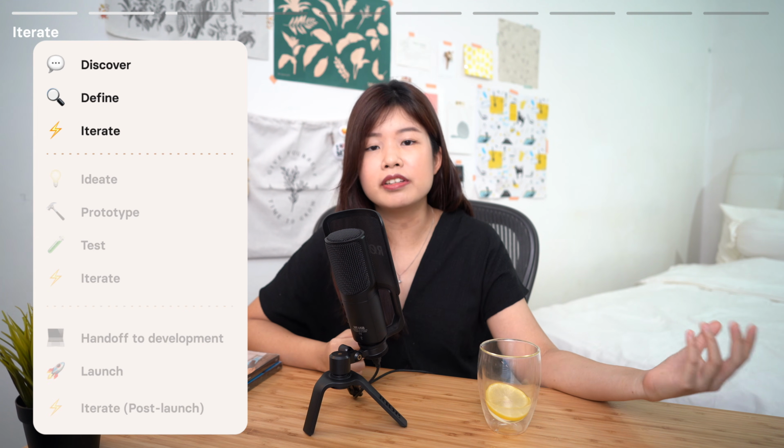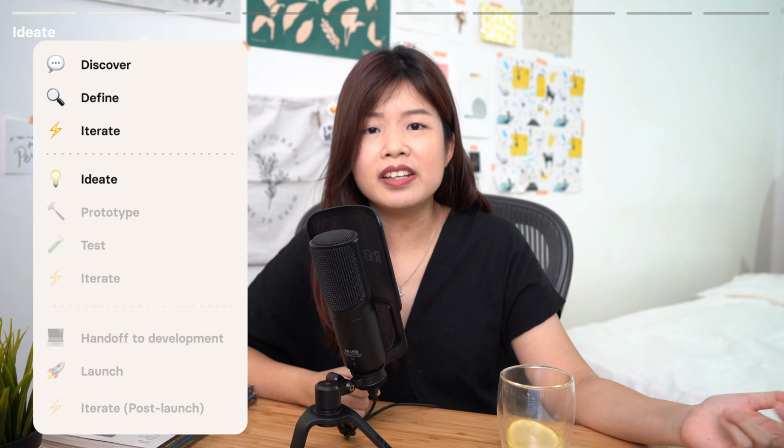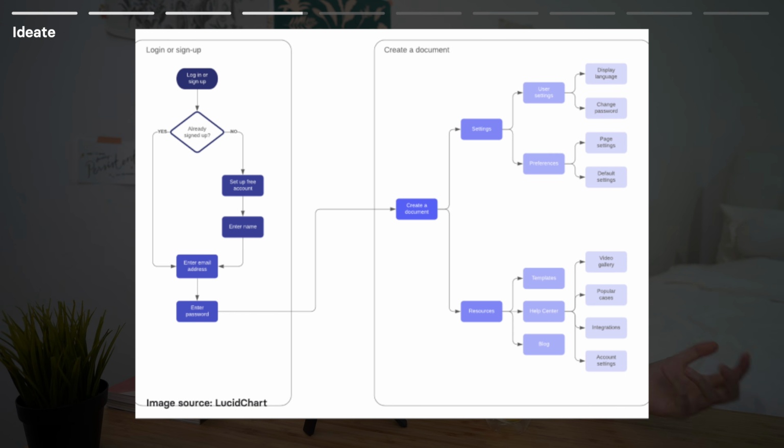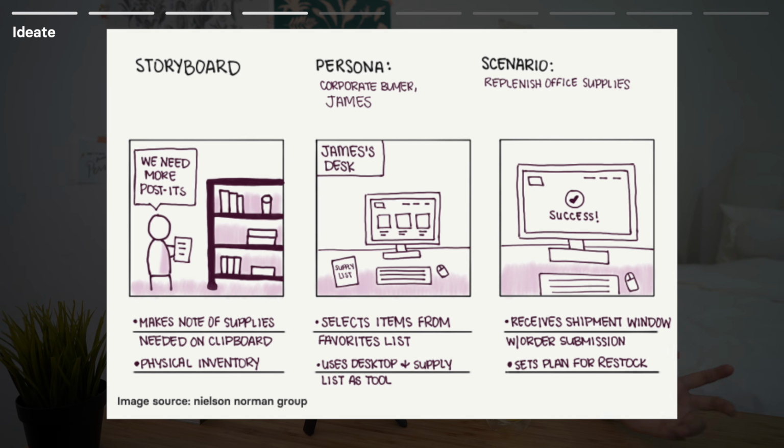After the problem statement defining stage, we might find out that the problem statement isn't right, or we will need to go back and understand our users better. This is when we jump back to the first stage, which is the discover stage, and do it all over again. In the case where you finally have a problem statement that you're happy with, you move on to the most exciting stage, which is the ideation stage. This is the part where we go crazy, draft out-of-the-box design ideas, and the sky is the limit here. Some of the common ideation methods, again fancy buzzwords here, are crazy eights, sketching, user flow mapping, storyboarding, and mind mapping.